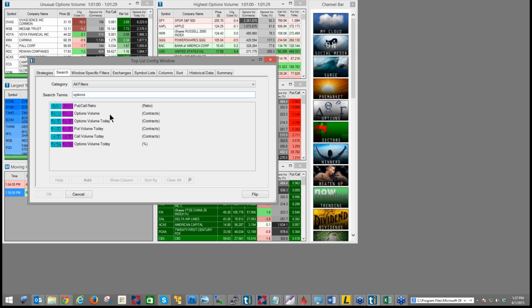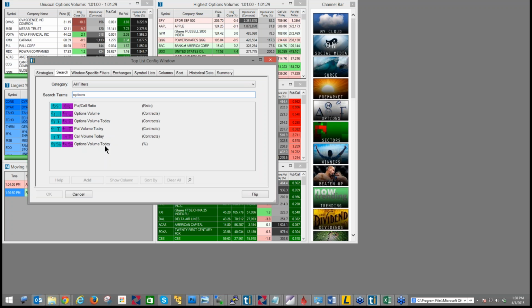You have the ability not only to filter on these data points, such as the put-call ratio, the total number of option contracts, option volume today, and the total volume option contracts, this is your average. You can also specify your put volume today, your call volume today, or our best filter here, which is our options volume today on a percentage basis. This is where we keep the standard baseline activity of all the options volume. We know it's normal, and utilizing this filter allows us to draw our attention to the stocks that are trading inordinate options volume today.